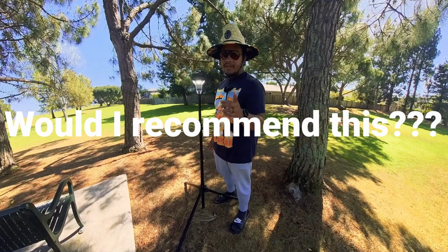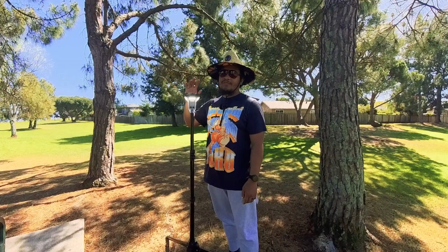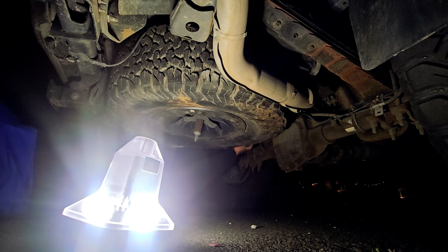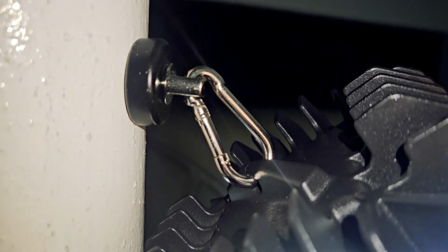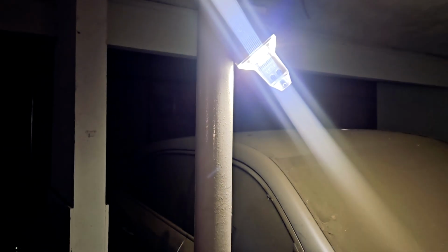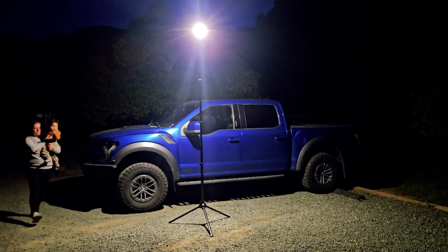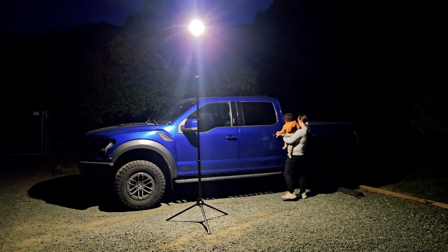Now, the one con that I was telling you guys about earlier is the price. The price of this thing is $250, which I think will actually be the reason why most people wouldn't get it. I feel like for the value that I've used it for, especially for overlanding, especially for camping and all those other things, this thing has been super nice, super convenient to have. If you have a Devos 1200 or 800, I honestly don't think you really need to upgrade. Yes, this one is brighter, but when you're camping or overlanding, 2000 lumens, 1200 lumens, you're not really gonna use it to the full brightness. At least we didn't use it at full brightness.